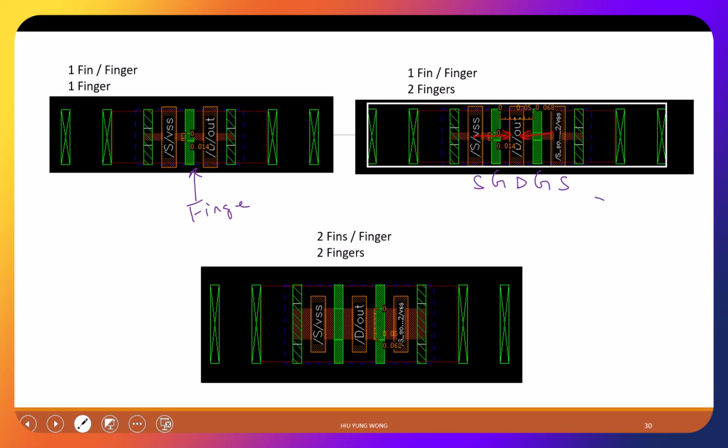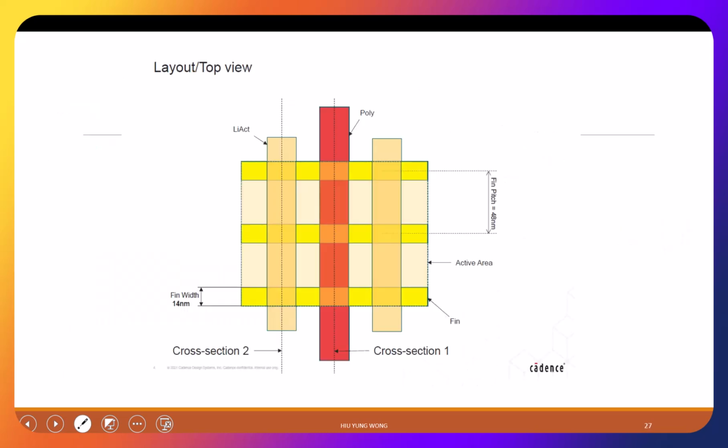I already did the measurement for you. Do you see that from here to here is 62 nanometer? Can you see this number? Maybe you cannot. This is 0.062. Again, from here to here is 48 plus 14 equals 62 nanometer. So when you say 2 fins, it just draws a box that is 62 nanometer for you. But when you manufacture, you will break this into 2 fins.